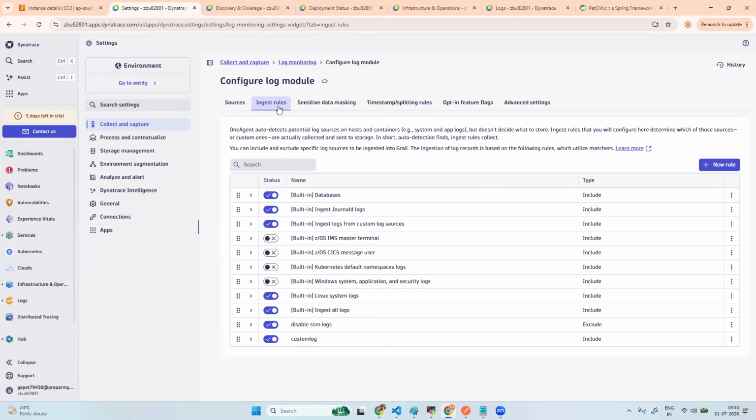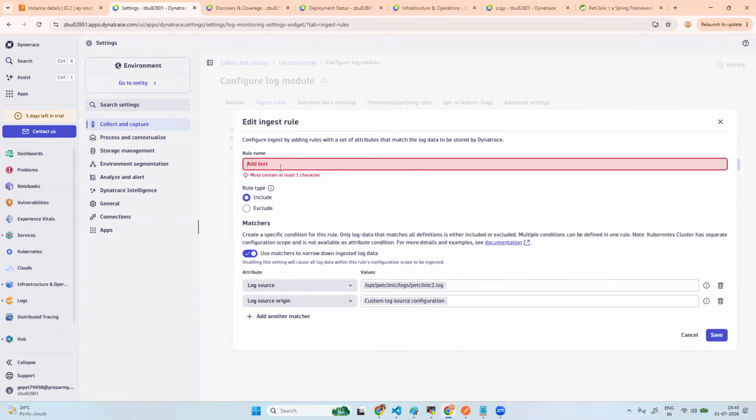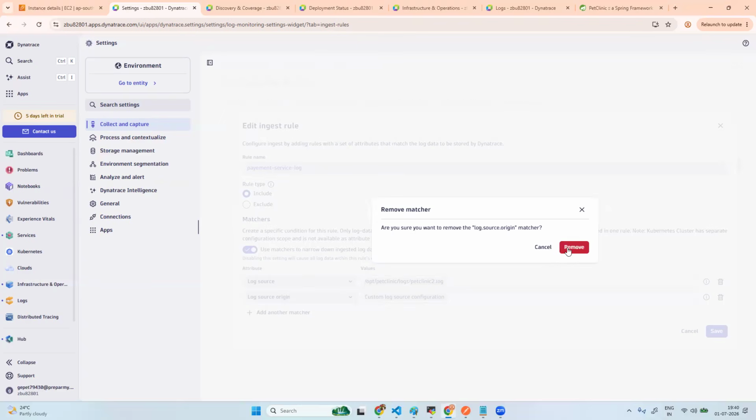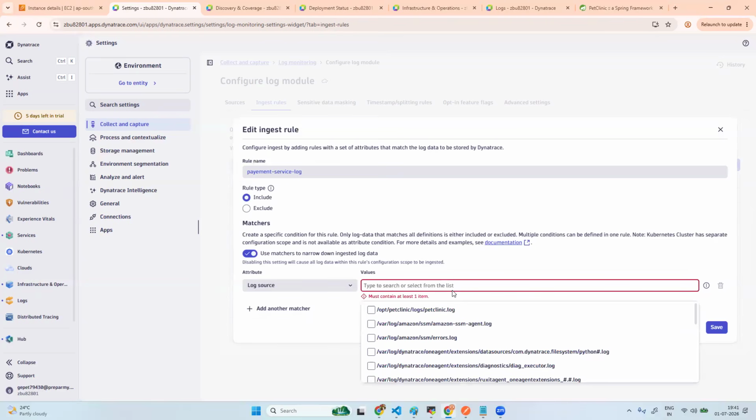I'll go to this itself, modify, edit, rule name payment-service.log. Then the log source, this is not needed, and this I have to add.